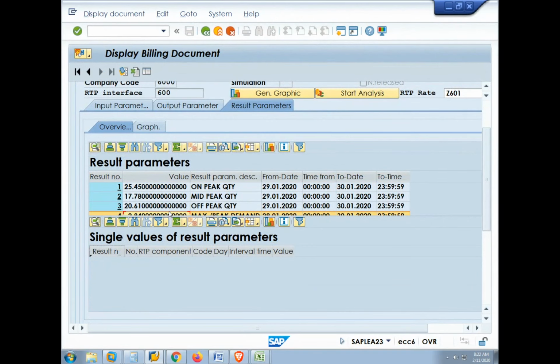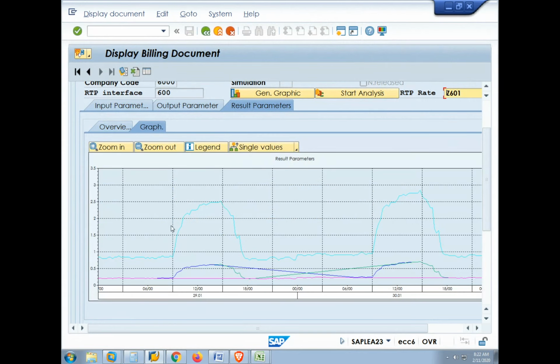The maximum demand is coming to 0.84, and we can have the graphs seen here. It is showing 4 graphs in total, for on-peak, mid-peak, off-peak, and the demand values. Among the demand values, it has taken the maximum demand as 0.84.